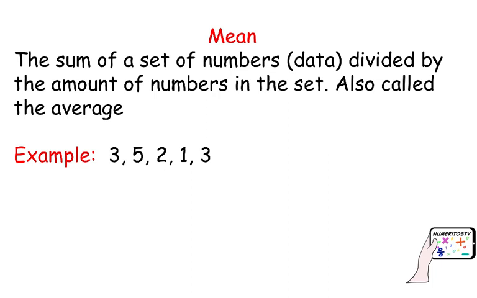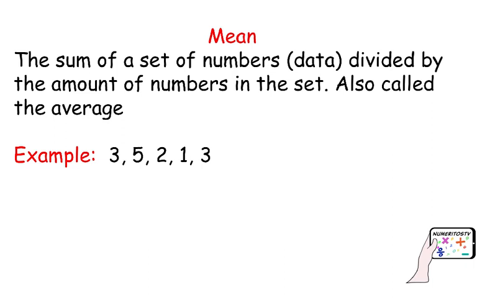Let's first study what is the mean. The mean is the sum of a set of numbers or data divided by the amount of numbers in the set. The mean is also called the average. So let's do an example and let's find the mean of these numbers. To find the mean, we need to get the average of these numbers.